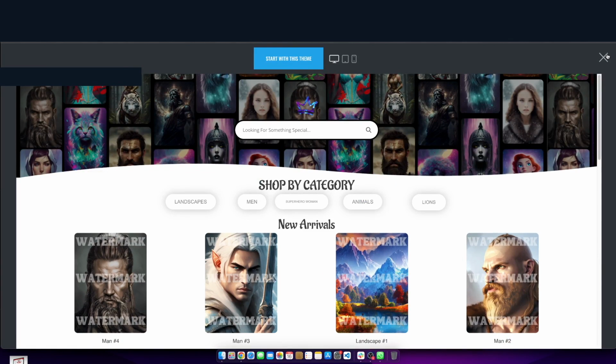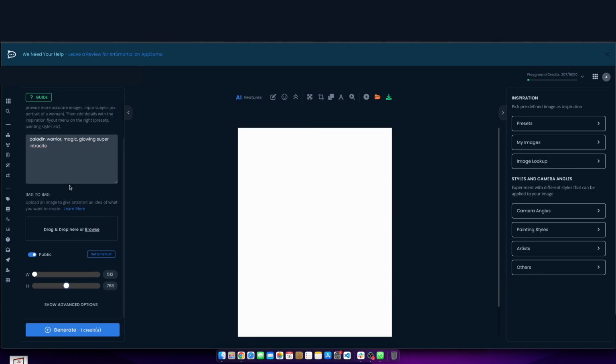All right, so let's go ahead and get started. So let's just say I want to create an image of some sort of female warrior. All right, this is an AI art generating software that I find typically tends to do well when it comes to those kinds of characters. Now, it could do other things as well, but there's so many out there. I don't want to sit here and state that this is the best one, because it's not. There's, like I said, so many.